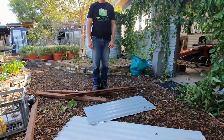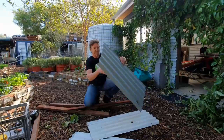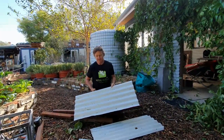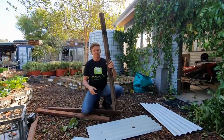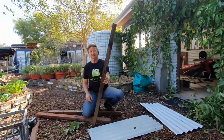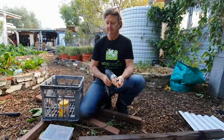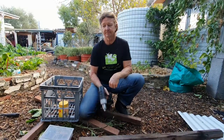Here's the stuff we need. Let's hold it up bit by bit — what have we got? We need some tin, which is white on the outside, but it doesn't really matter — it's just what we had. And some bits of wood, which in this case are four-by-twos cut in half. So we've got the tin and we've got the wood.